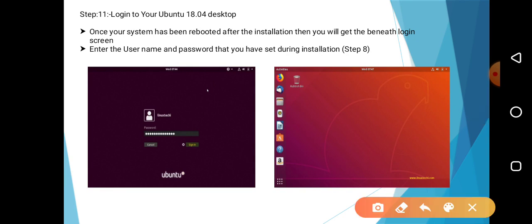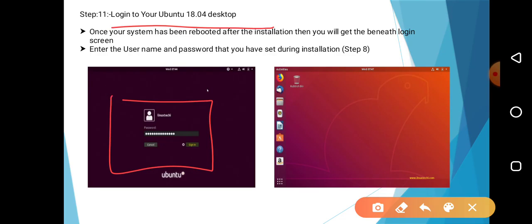Once you have restarted the system, it will show you the login screen. Whatever username and password you provided in the previous step, just log in with that username and password, and now you will be able to see the graphical user interface of the Ubuntu system.